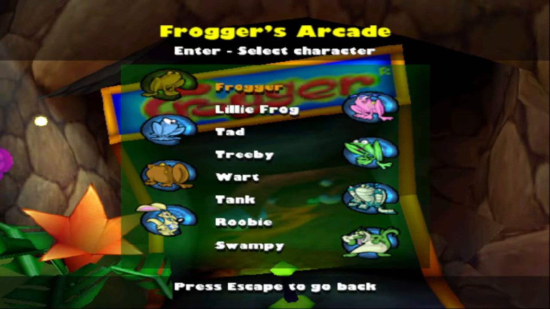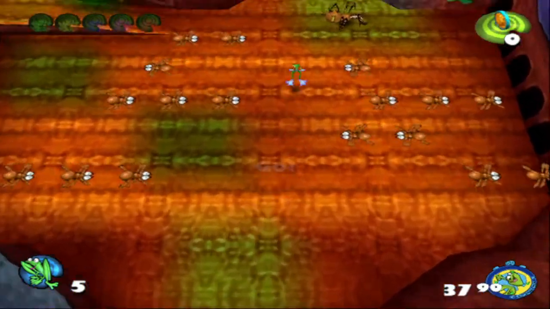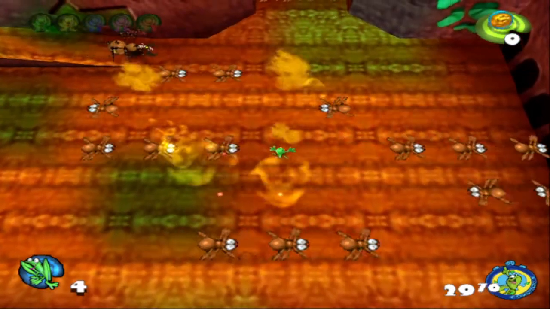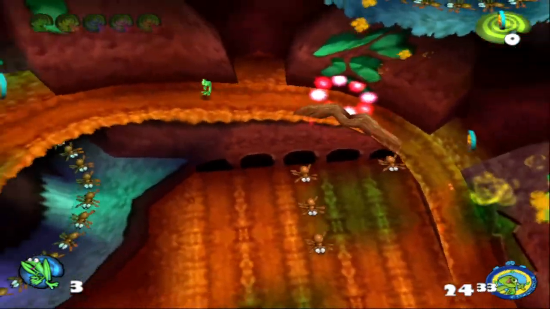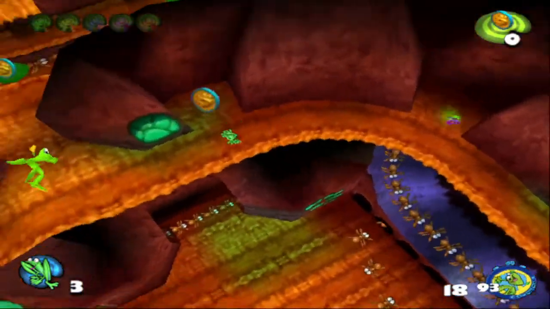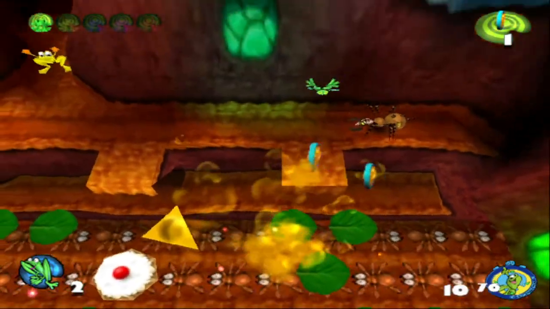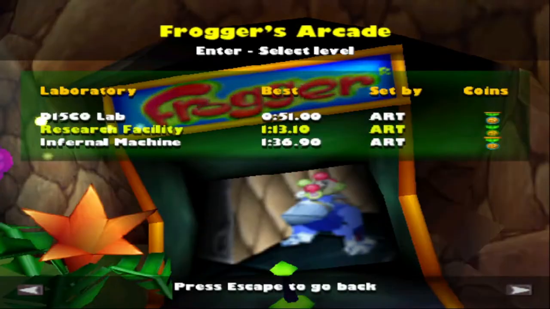Ant's Nest. Ant's Nest will definitely be easier if we go here. Why? Okay. Treeby. So it's interesting because there's only a certain amount of those spires, and when one disappears, it reappears back at the top. Which is why eventually they stop reappearing. Where else can we go?